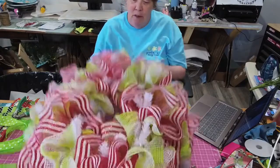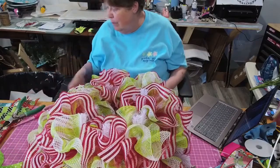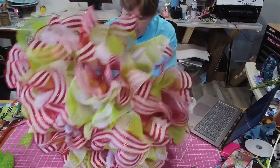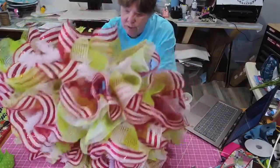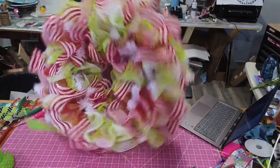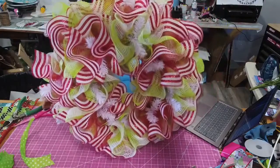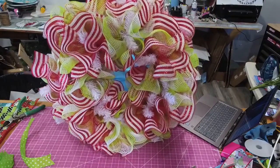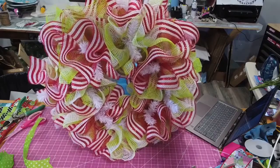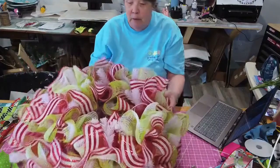Mesh complete. That is what you call a full wreath. Big and full.